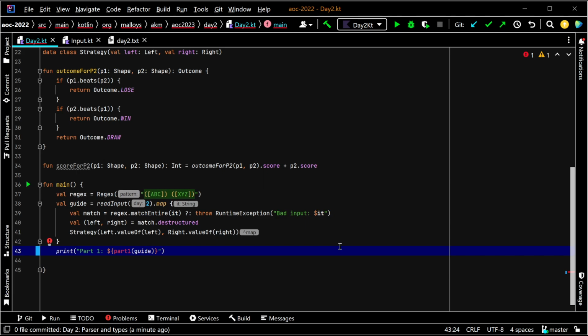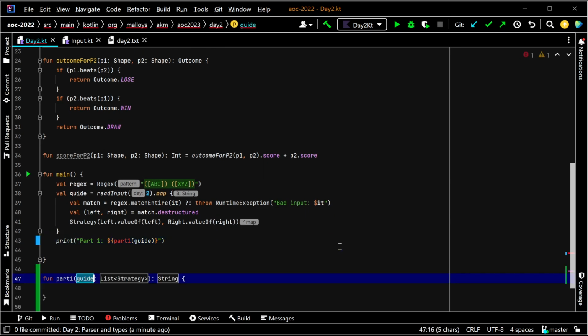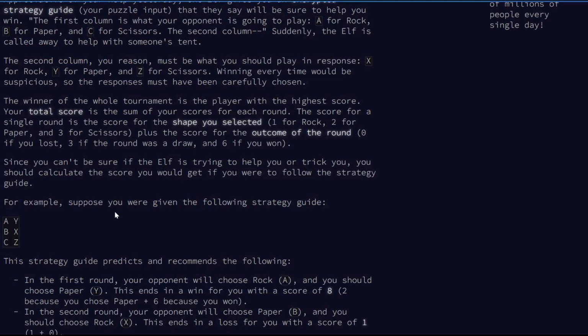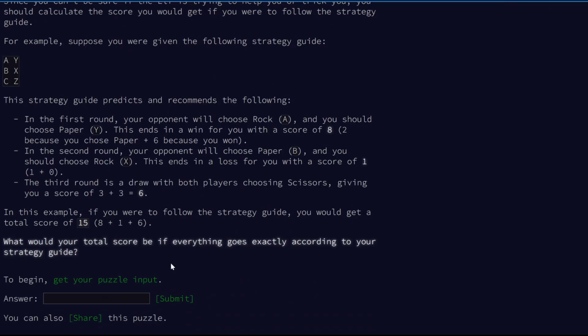Please give me this function called part one. Takes a list of strategy, great, and returns an int. Let's review the requirements now. Your total score according to the strategy guide. Okay.